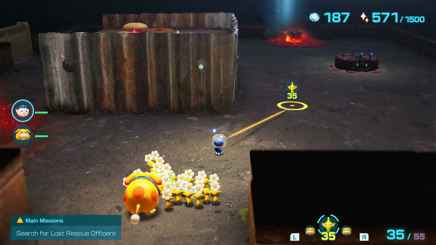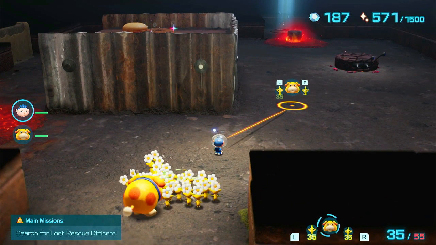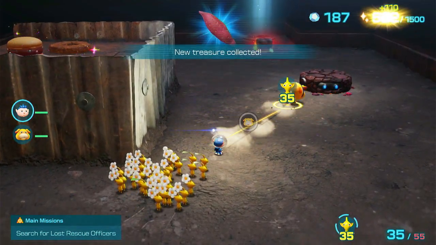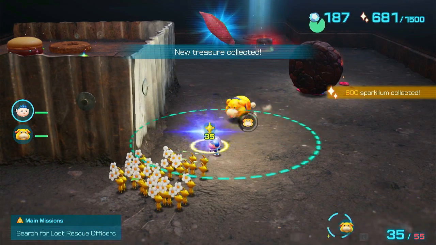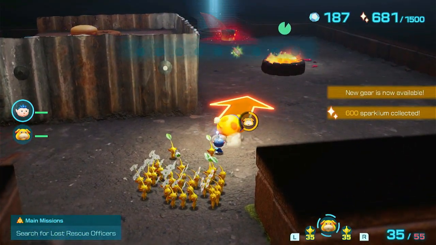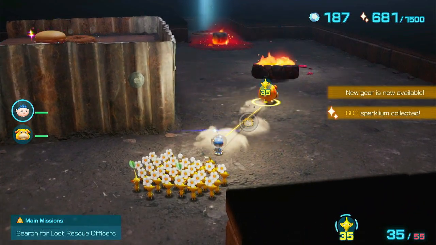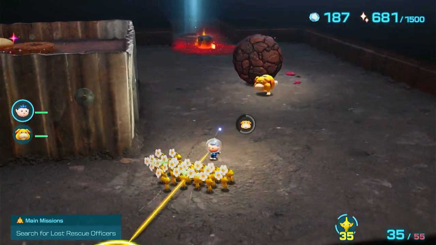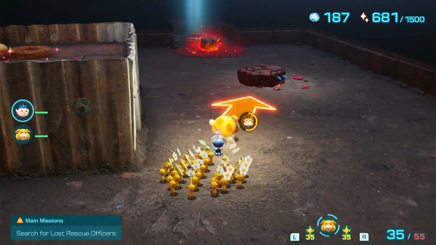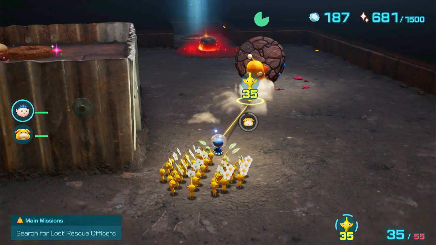Also, what is this? Slug? Slug. Let me slam the slug. Oh, you're bad. Oh, it's like that, but also it can crush things. We need to be careful about that. Also, maybe its underside is an exposed weak point. Did it heal? No, it didn't. Oh, get out of the way.